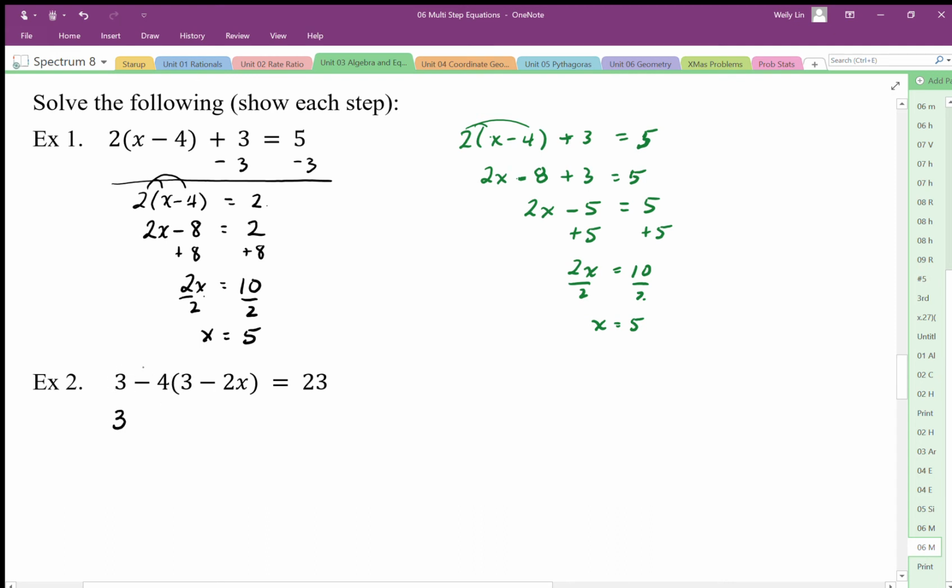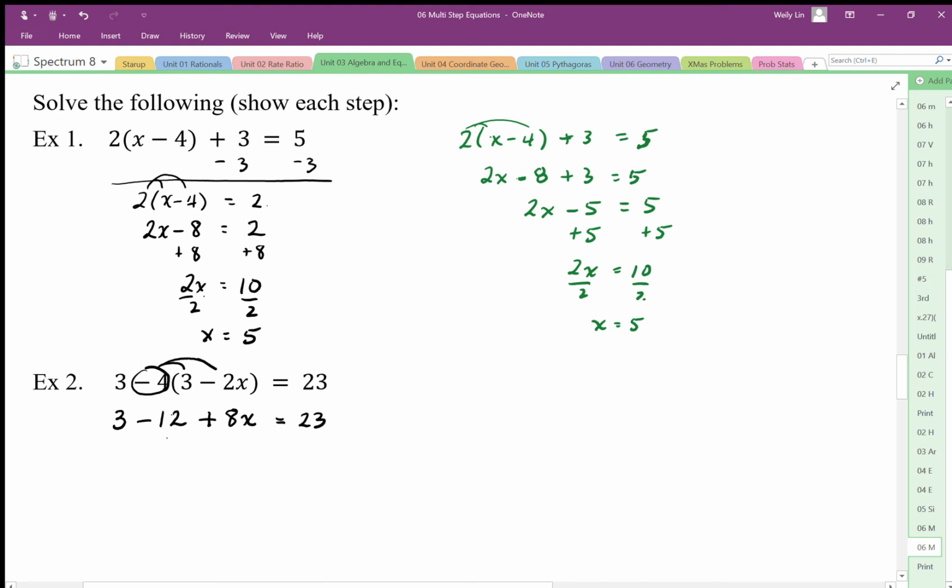So here I'm going to distribute, and I'm going to remember to distribute the negative, because that's a mistake that I see a lot. So this becomes negative 4 times 3. Negative 4 times negative 2 is plus. Okay, so I'm going to subtract a negative 8, so that's going to be plus 8x. Okay. So this is why I circle that negative. I just want to make sure I distribute that negative along. That way I keep track of my signs much better.